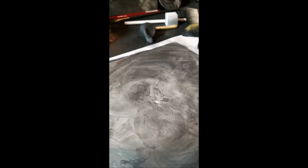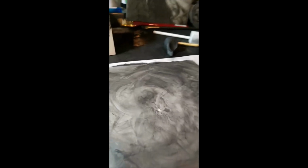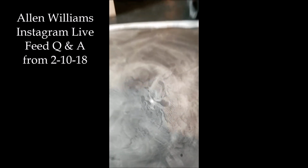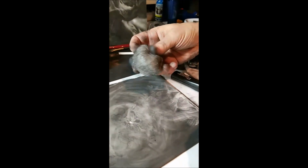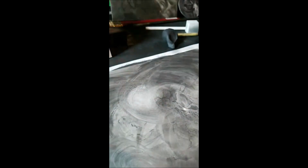But that's pretty much everything, except maybe I could show you the steel wool too. Hold on. So this is, look, the camera is struggling. Yeah, they sell artist grade steel wool, which is really fine. I'm not sure how it differs from really fine steel wool that you get at any hardware place. We never determined that. But what you can do is it'll give it a really nice textural quality. Oh my God, that's cool. You can see how it works, and you can work that into the whole piece if you want.